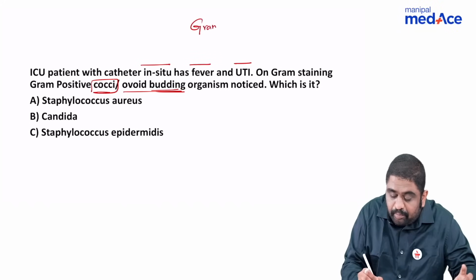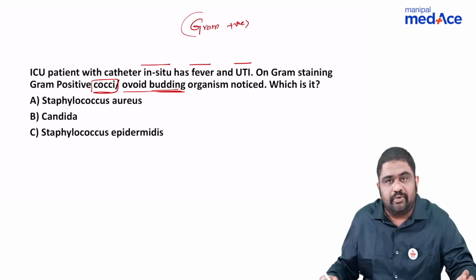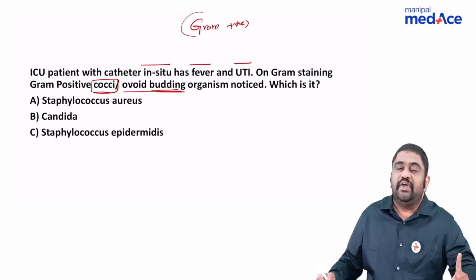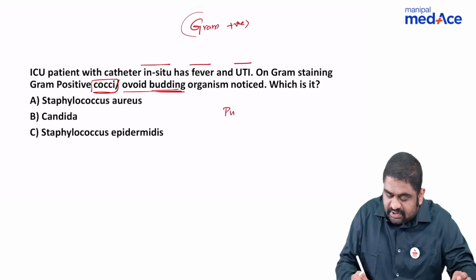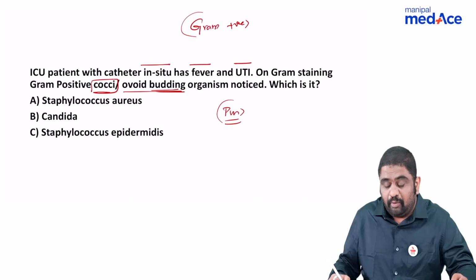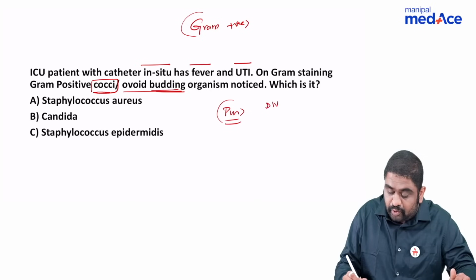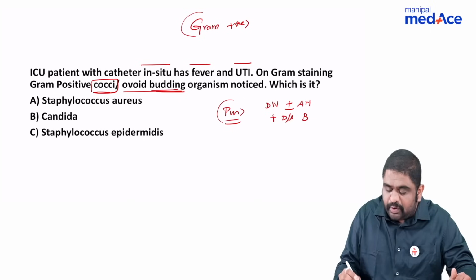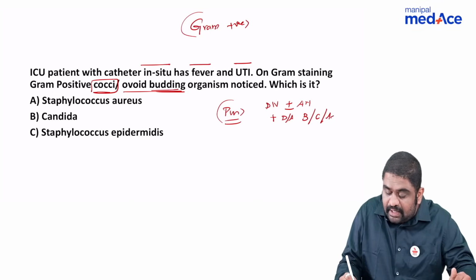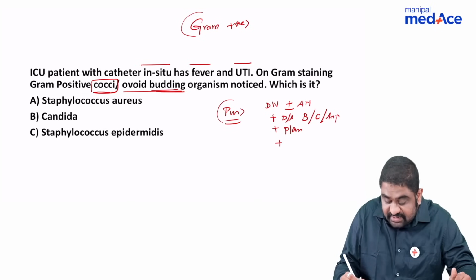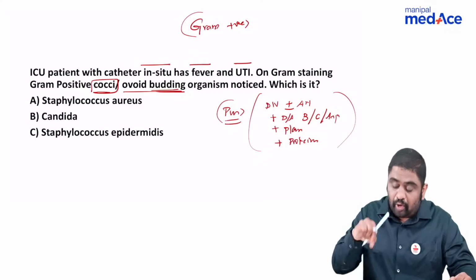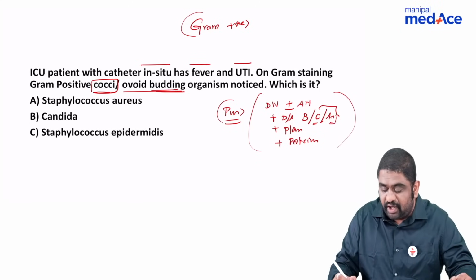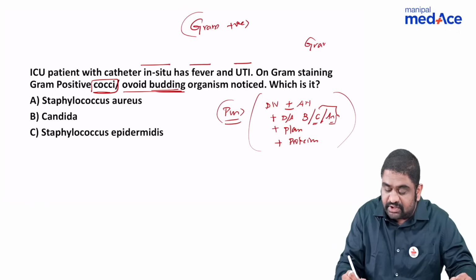If you say, sir, gram positive is the word given now, sir, so it has to be Staphylococcus and Streptococcus. No. Candida is also gram positive. We have discussed in detail about the virulence factors of all the organisms, and I've told you what exactly is pus. If an organism is capable of producing pus, think about the pus being a culmination of dead neutrophils plus or minus alive neutrophils plus dead or alive bacteria. Along with bacteria, think of the fungi called Candida and Aspergillus plus the plasma fluid plus the proteins. This combination is called pus. And when I taught you this in the classes, I already told you Candida and Aspergillus are the two fungi who can behave like gram-positive bacteria.